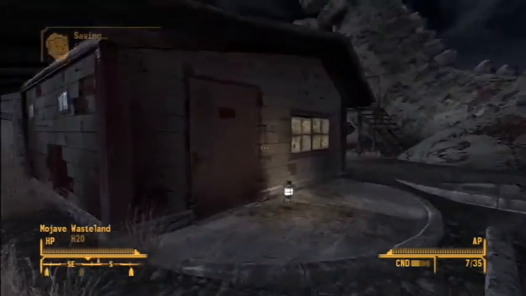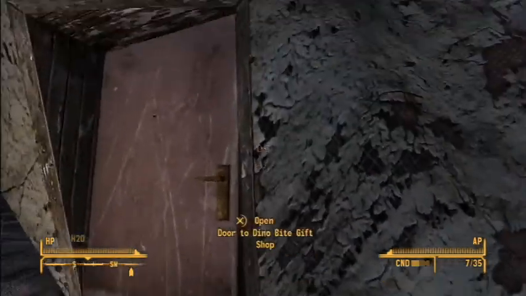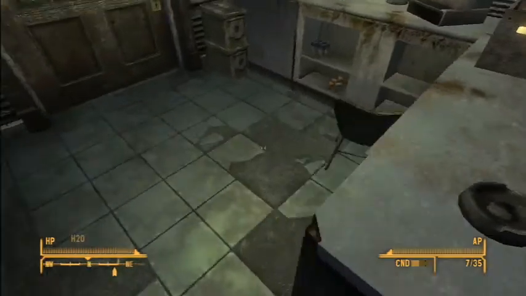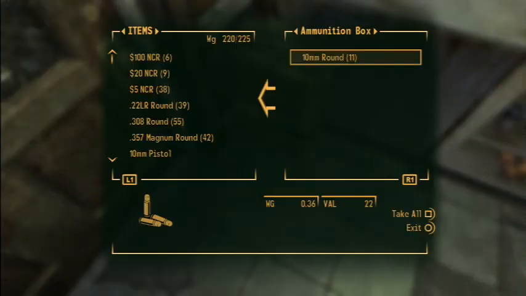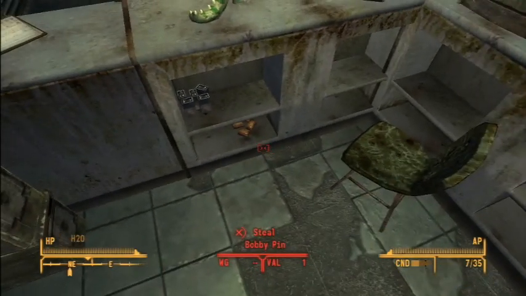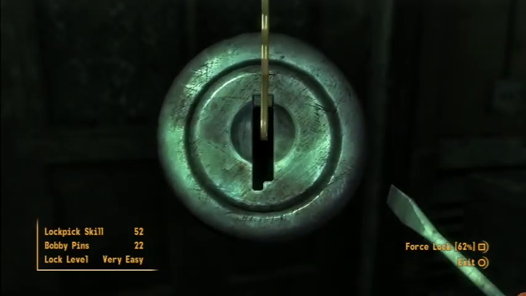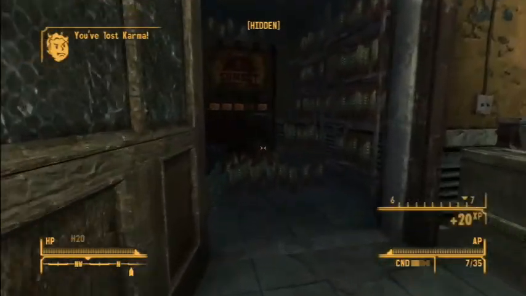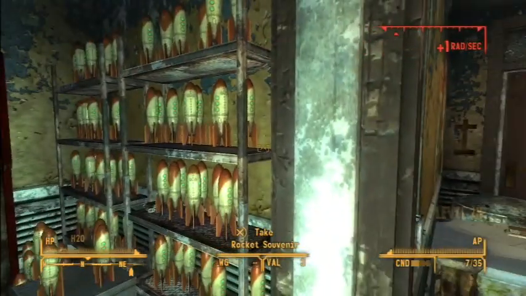And if you go into the gift shop, there is also some other stuff that you can loot as well. The gift shop owner is not here. So what we can do is look in these ammo boxes. You can take that stuff. I'm not going to take it because I don't really want to lose my reputation, but I will pick this lock. And holy smokes, that is a lot of rockets.